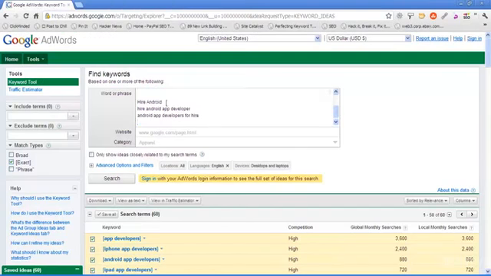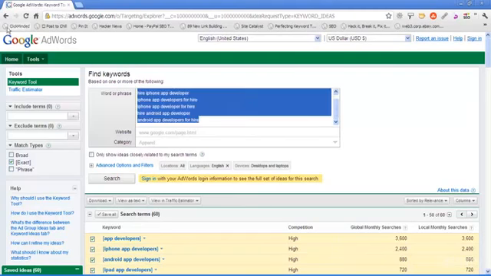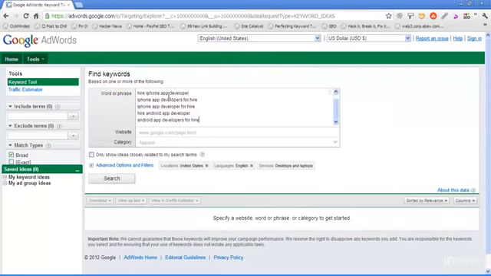When you do find keywords that are very valuable, I do like to take them and plug them back into the tool, right? Because oftentimes we may have missed something. So let's just reload the tool. We don't want to use any of the old bias. And let's try a few more, right?